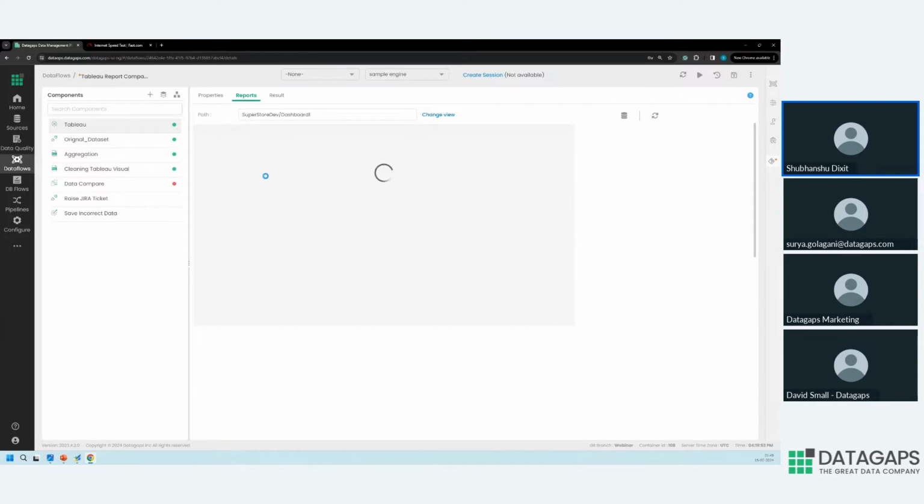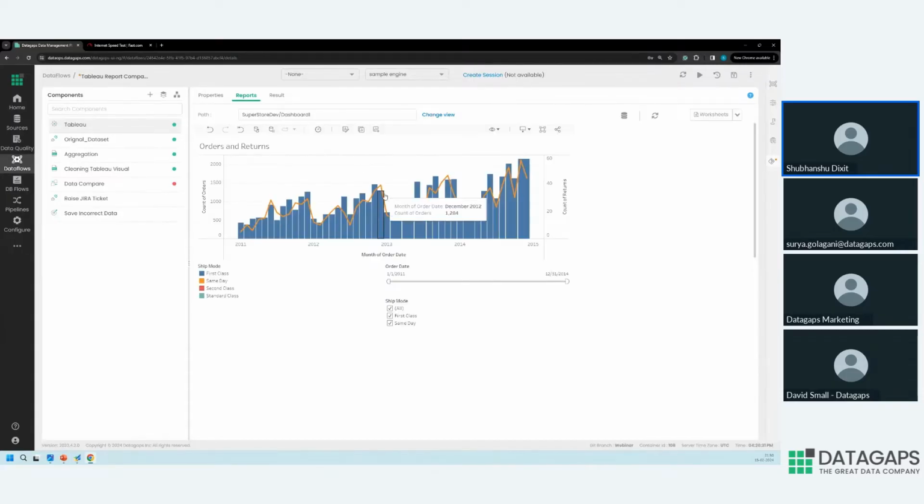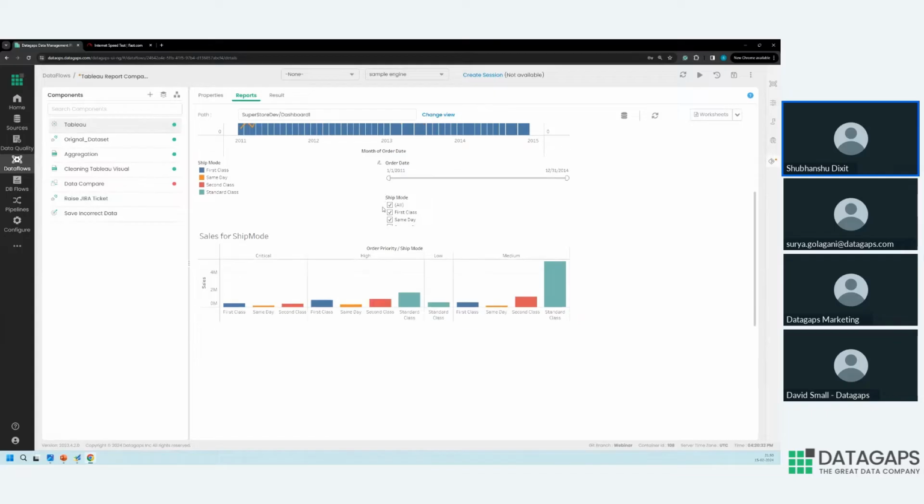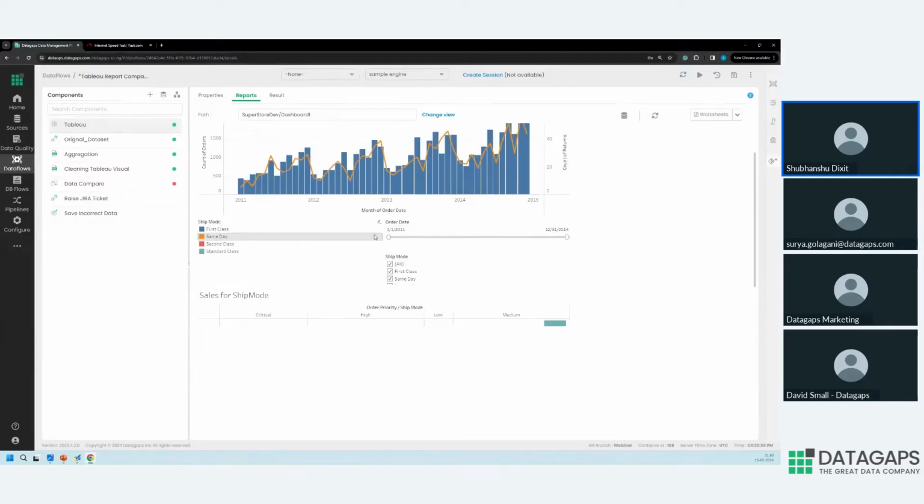And while it happens, I'll just give a brief on how exactly the application works in this particular sense. So before this particular loading screen, you must have noticed that the application had a Tableau icon pop up as well. The main reason for that is that we are connecting directly to Tableau. Thus, if you're going to pull any specific data sets from Tableau, those will be loaded in here as well. This is a live Tableau report. It has all the filters and other aspects, and this is interactable as well.